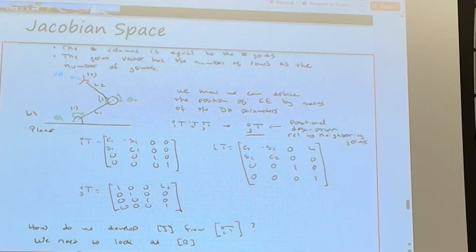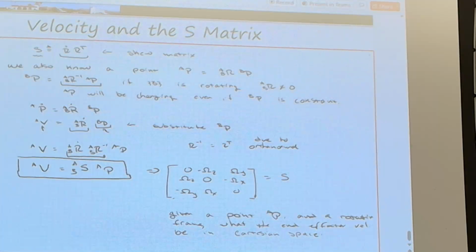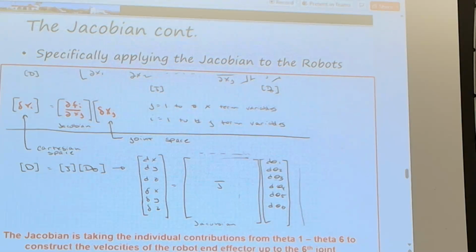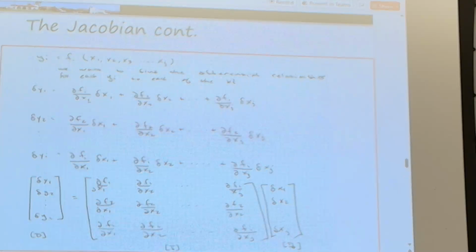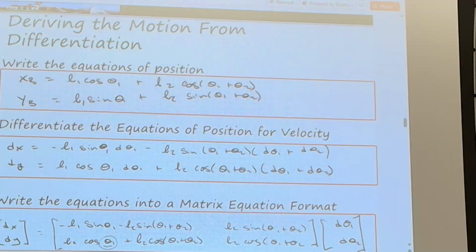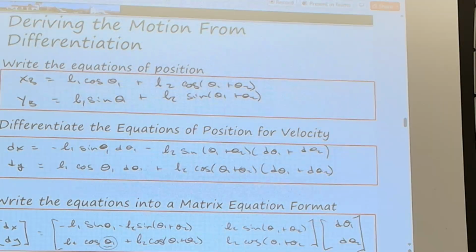I think this is the one we were talking about. There was a slide that I did for you guys. Oh, here it is. So this is our Jacobian function. Here's our d theta 1, and these are the functions of theta 1 and theta 2. It's a partial derivative with respect to each one of these, relative to how you construct each one of these things: an x, a dx, and a dy.